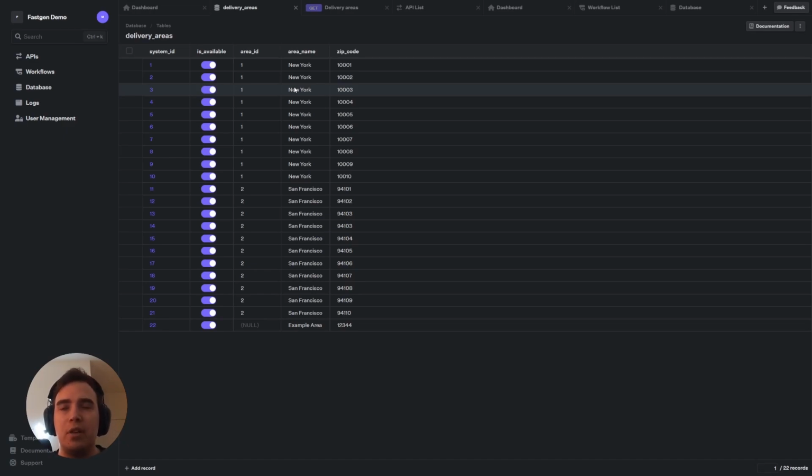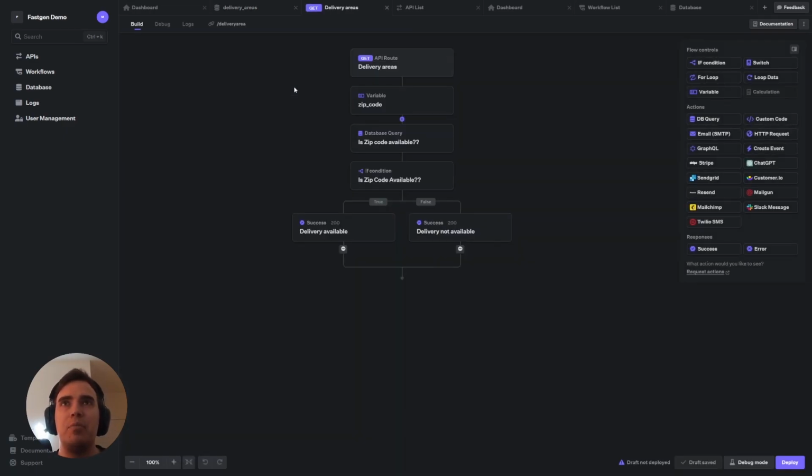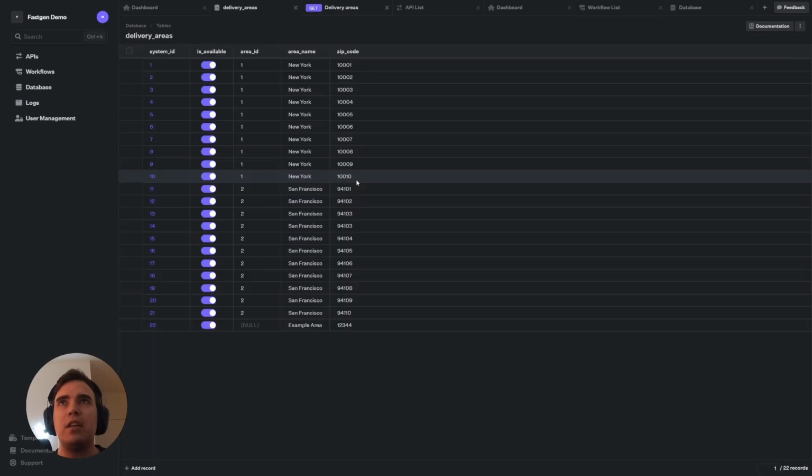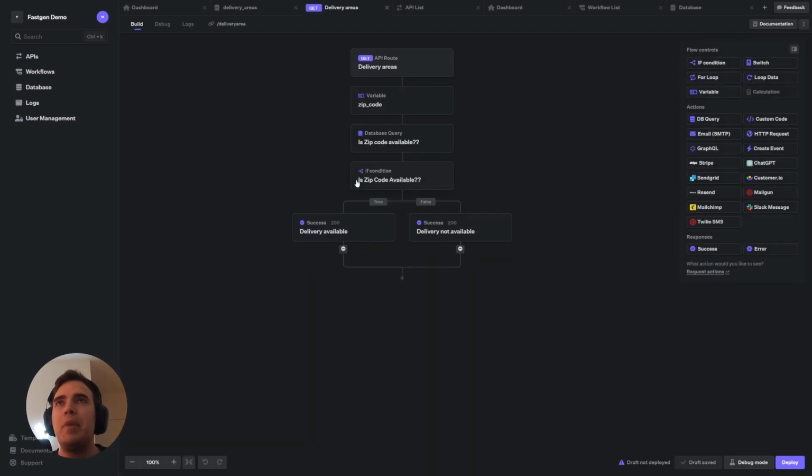So in this example here, you have the database table open and you have the API that is accessing data from the database table. So you can now switch around between it very quickly, take a look at the columns. Maybe you want to test it out, see if you can add some data, then you see it in there live, and just make it easier for you to switch around between different areas.